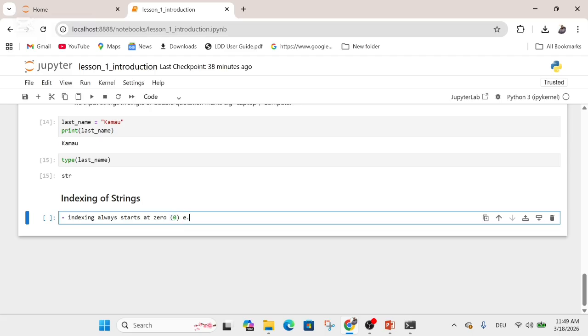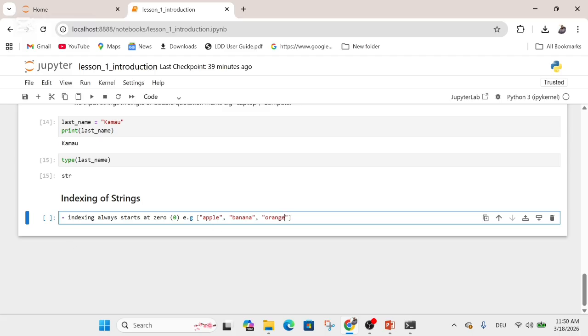For example, let's say you have items of a list, like apple, banana, orange.